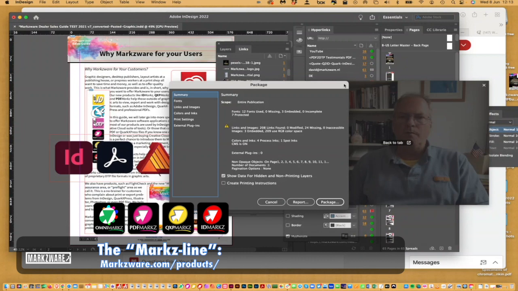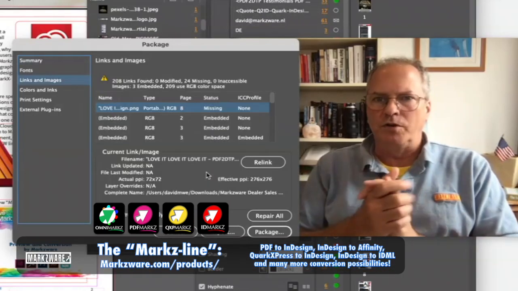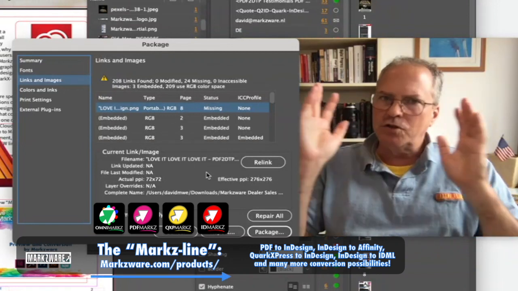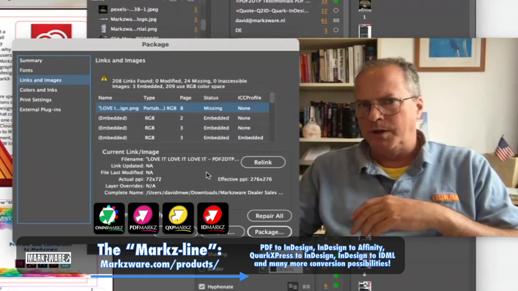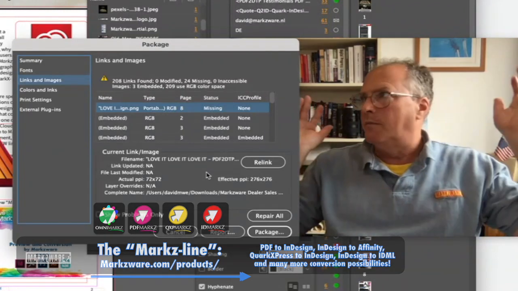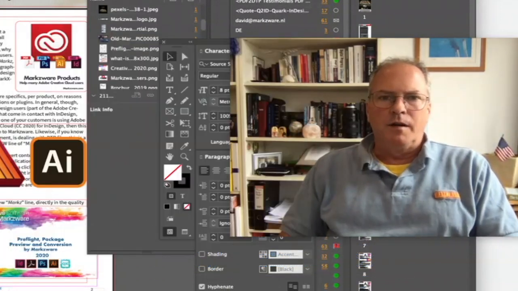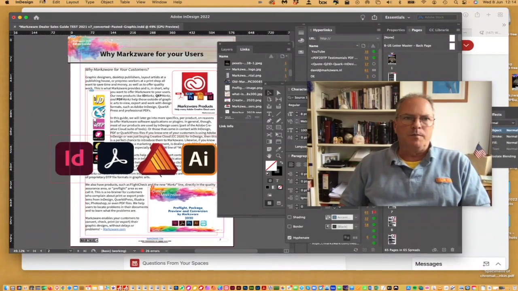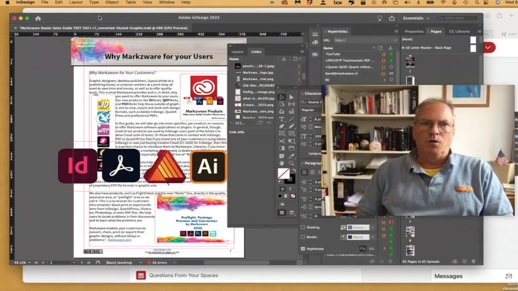There is another method in InDesign under Package. It'll collect all of your fonts and images used into one folder, but you'll get your images at the resolutions used and the format used. So if they're EPSs, they'll be EPS. If they're PNGs, they'll be PNGs. If they're BMPs, they'll be BMPs, whatever they are, right? But those are the ways to export content from InDesign. Pretty straightforward. And that's how it works.